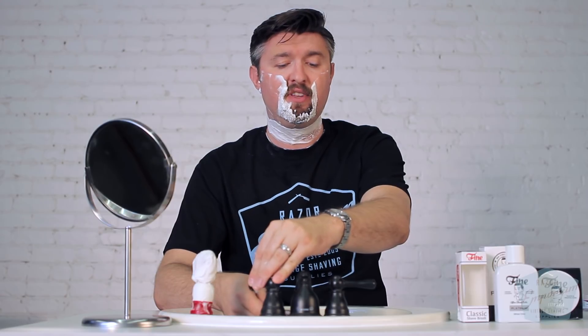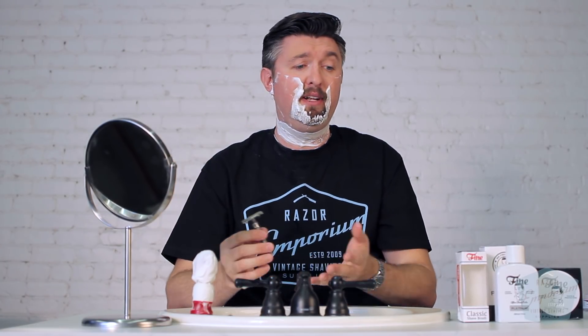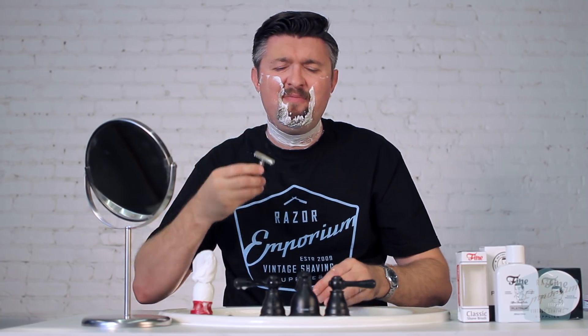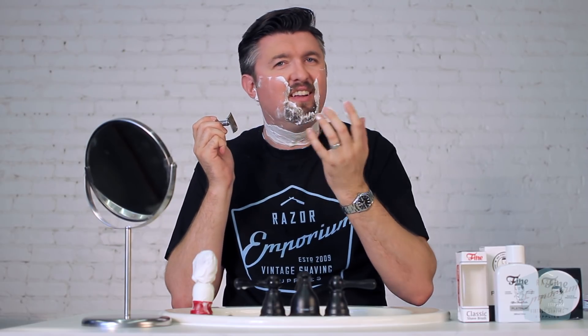I'm finding the good angle on this for me is just a little bit past what I normally would be. I'm noticing just a little bit more really works well. In terms of my soap — first time using the Fine Accoutrements. We just picked up the brand, and they've been out forever. They're made in Netherlands. The founder's story kind of reminds me of my own — it sounds like he was looking for a better way to shave, got really involved, took the plunge, and made it his full-time job. I'm really happy to be carrying these products. I've seen a lot of people feature them in their shave of the days, and I finally said, let's just get them in.